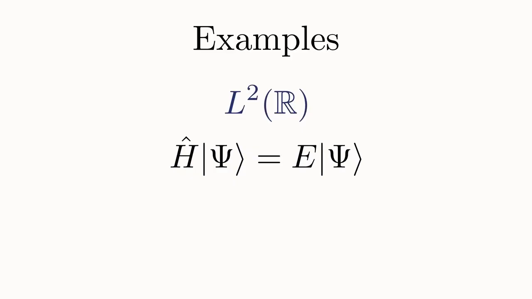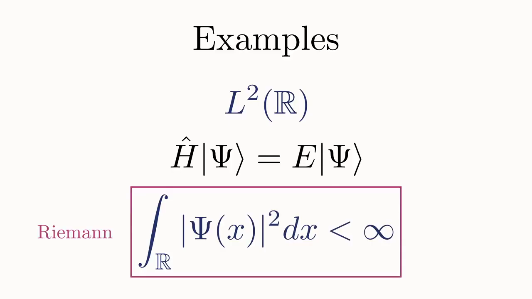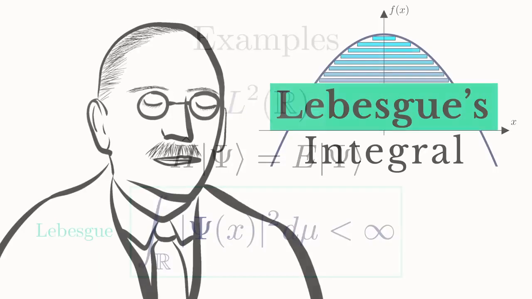Yet another extremely important example is Schrödinger's wave function in quantum mechanics. The wave function is what describes the state of a physical system, and it lives in a related Hilbert space, this time defined over all real numbers. Interestingly, if this is the run-of-the-mill Riemann integral that most of us are more familiar with, then there will be sequences that converge to something outside of the space. In order for this space to be complete, and thus actually be a Hilbert space, the integral here needs to be the more versatile Lebesgue integral.